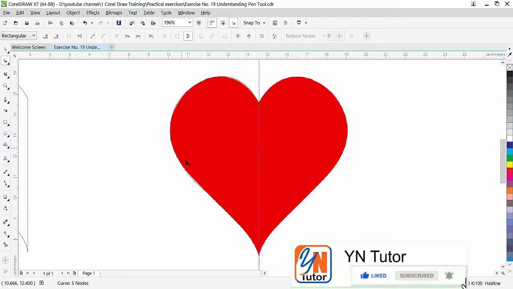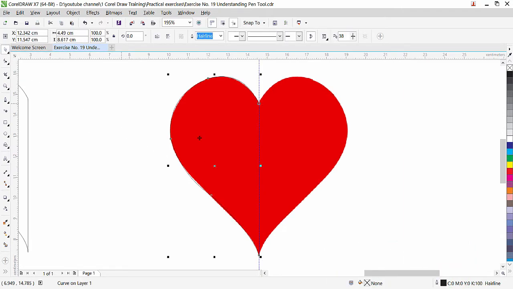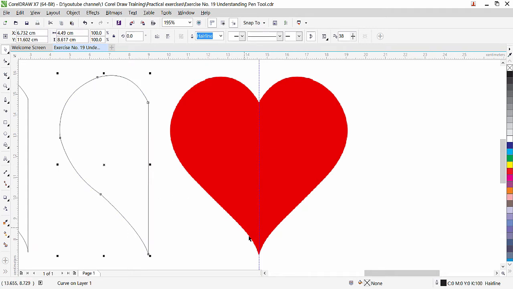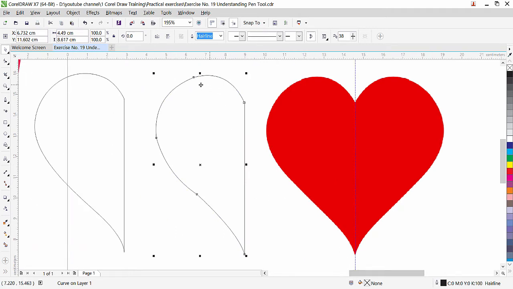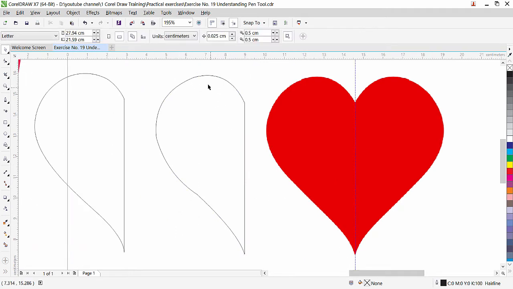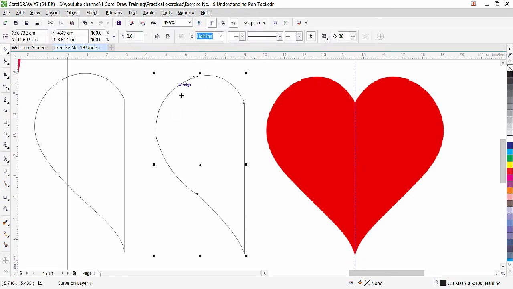So now you can see that this is how we can also do. Now the shape is created. I will click on the pick tool and bring it out here. So you can see that this is how we have. This is another approach, but in this way you can see that it is a little bit not really smooth the way we have here. Another way to make smooth without using this smooth tool, there's another way.